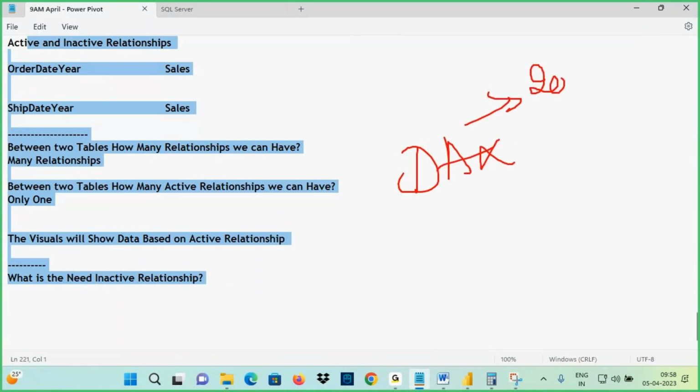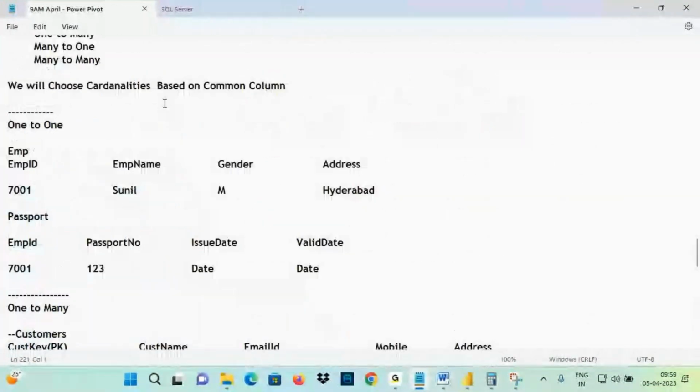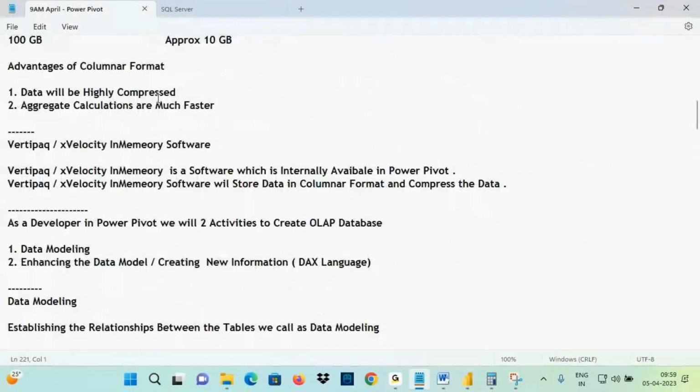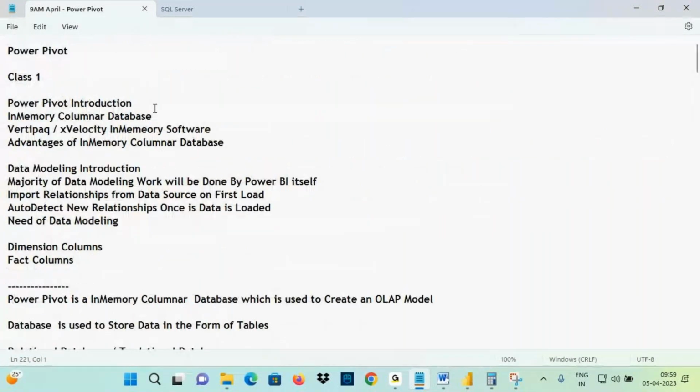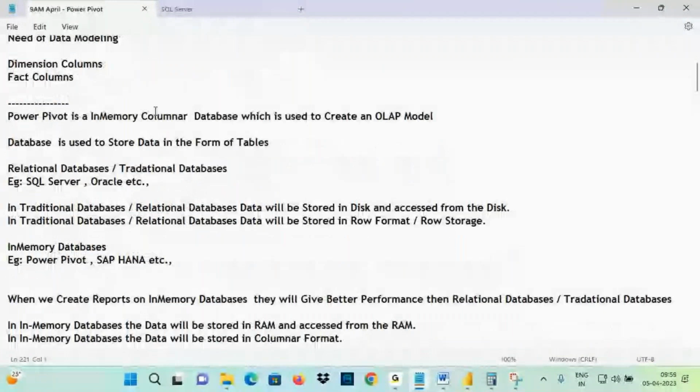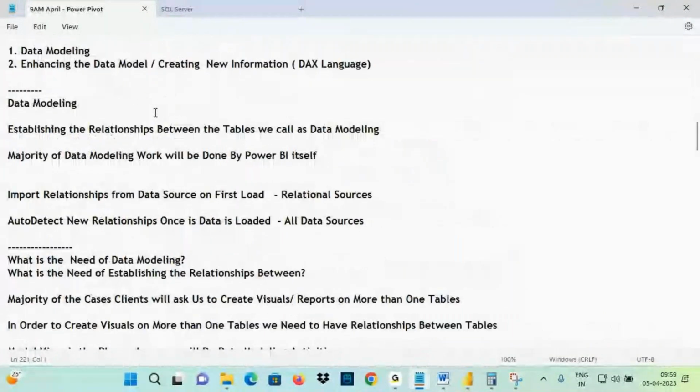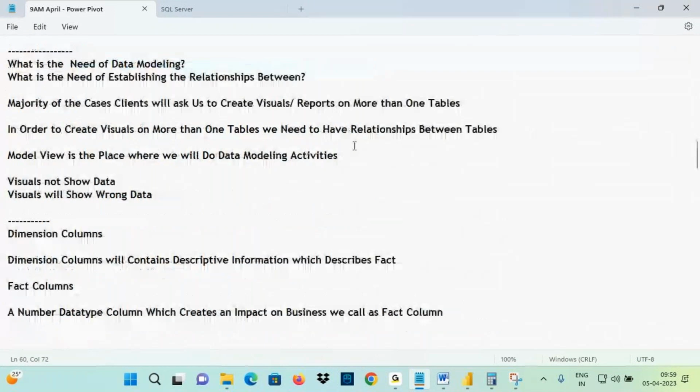In Power Pivot you have two parts: data modeling, and enhancing the data model with the DAX language. The second part about active and inactive relationships I'll cover when I discuss enhancing the data model with DAX.